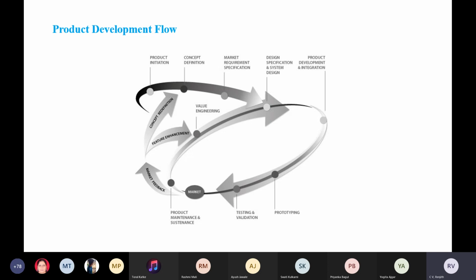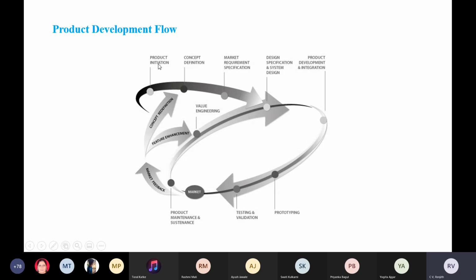And this is a continuous process. It's like a wheel, you keep on moving. You develop a product, you manufacture it, you sell it, then you have to support the customers. Then based on the compliance, you have to improve the quality of your product, maybe add new features, and relaunch the product as a facelift version. So it's a continuous activity.